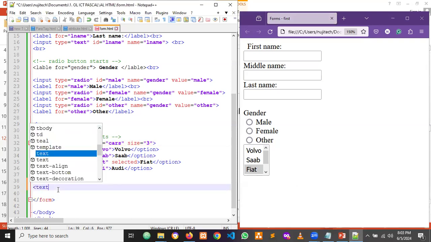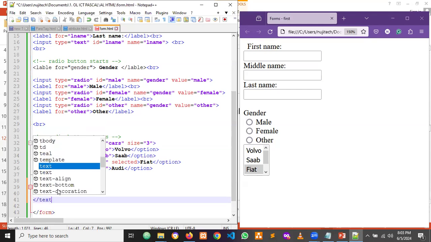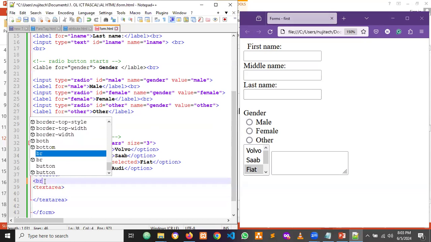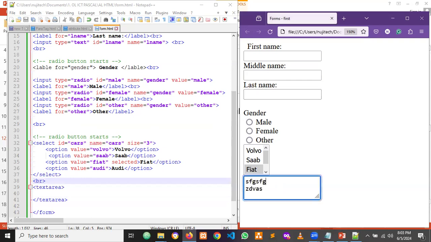Text area, listen. Text area. You can see the text area here. Now you can see the break here. So whatever the message, I can type in. It's free space.